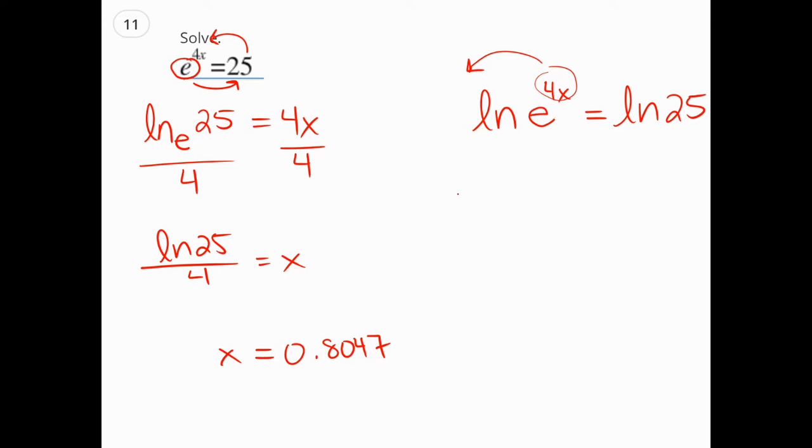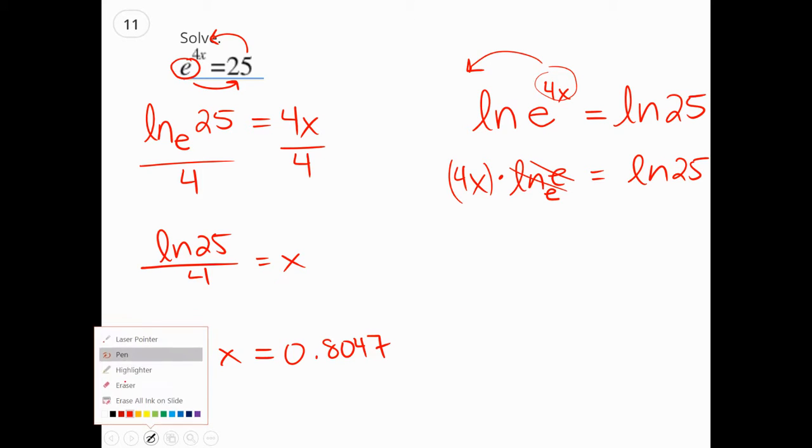And I'll go ahead and show you this side as well. I mentioned you would plug. So put that 4x in front. And remember, this whole thing goes together. It's times the natural log e equals natural log 25. And then, hey, I didn't even notice, what is the base for a natural log? Oh, it's base e. So just kidding, these really cancel out to equal 1. The natural log and the base cancel out there. So you wouldn't even have to plug.